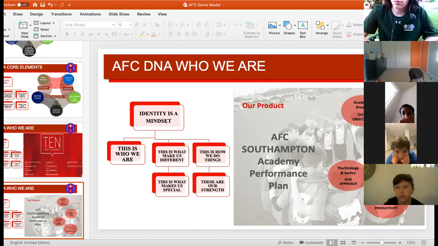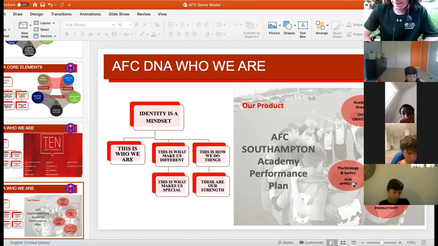We want to play in our position, we want to know our responsibility, we want to play in those channels that we created for you, right? That's our style of play. That's our tactical approach, how we're going to do that, right? And then we'll tell you exactly how we're doing that, because we're telling you where we want you to play and where you have to be at all times, right?